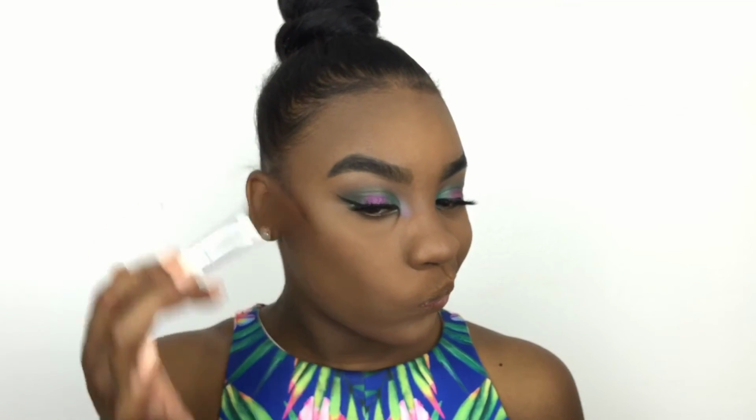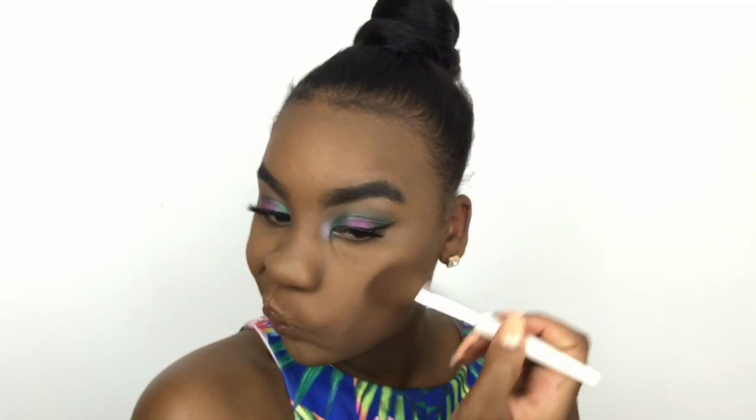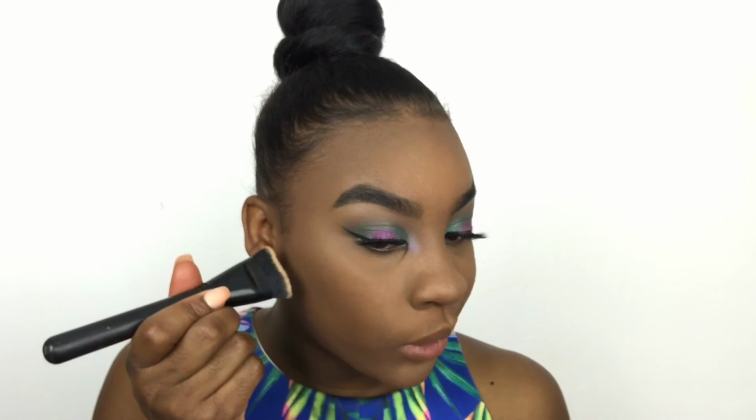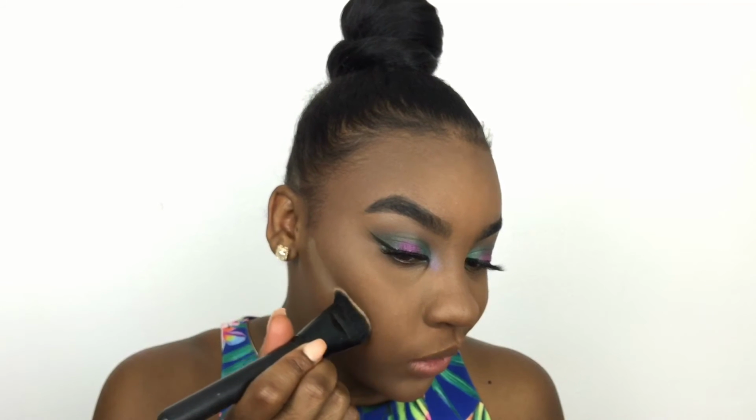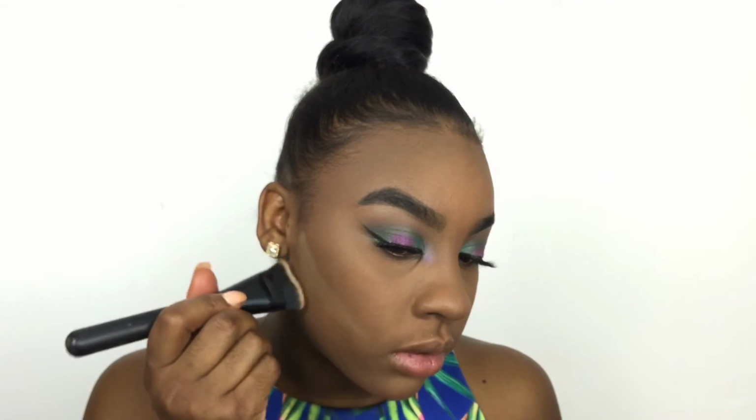For contour, we're going in with the same palette and using the contour shade. So to clean up my contour line and make sure it's super sharp, I'm going in with this e.l.f. contour brush and back in with those two highlight shades. And I'm gonna carve out my jawline. Carve out my cheekbone.